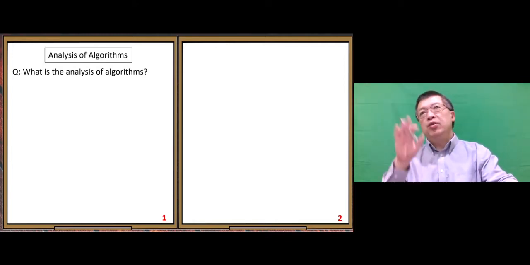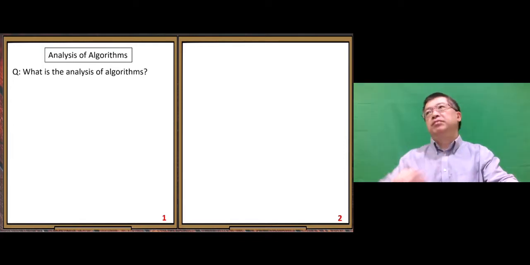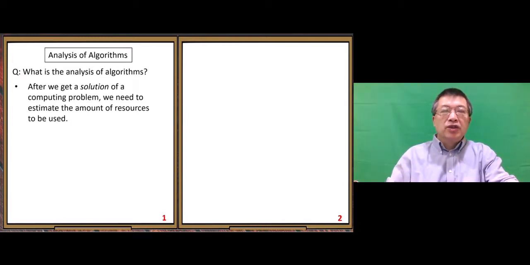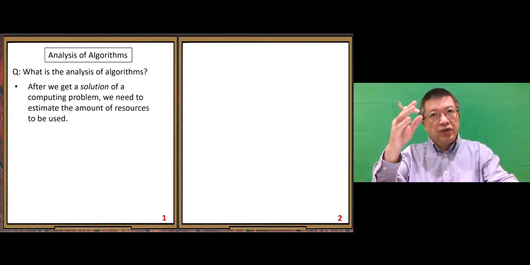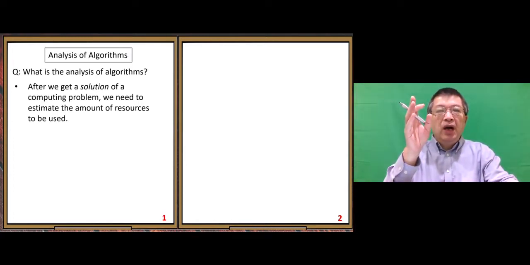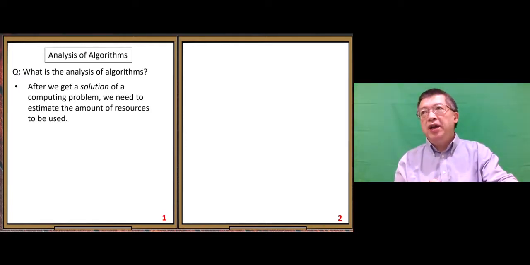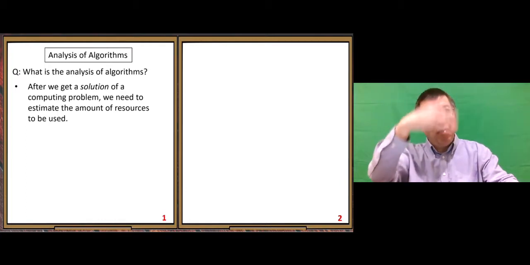For this video, we want to look at the theoretical background behind that idea. Usually after we get a solution, we need to do some analysis. We want to know, is this solution good enough? Is there any room we can improve it? Is this solution optimal? All those things we discussed in our Module 1.